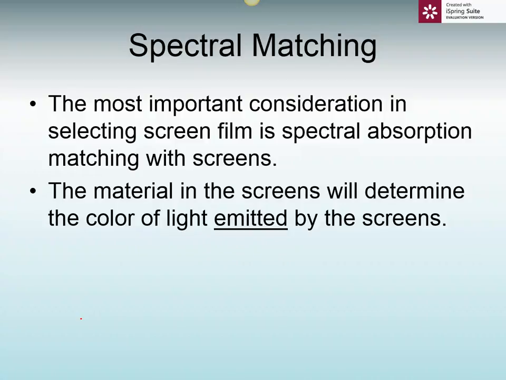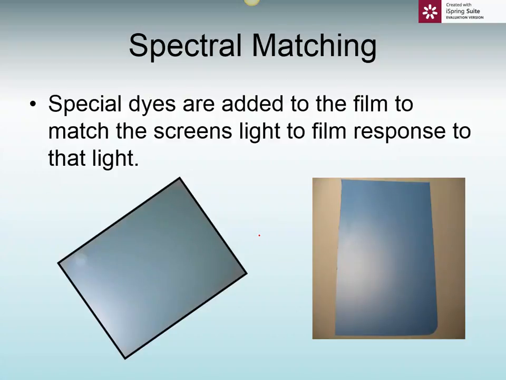Because if you don't, now you've got blue sensitive film that is waiting for blue light and it's getting green light. It's not very responsive. So keep in mind what is going on with this. They have to be matched up in terms of colors. Now, it's actually kind of hard to find pieces of unexposed film on the internet, but I found two here, one of which you see here has a blue emulsion and this one here has kind of a green emulsion.